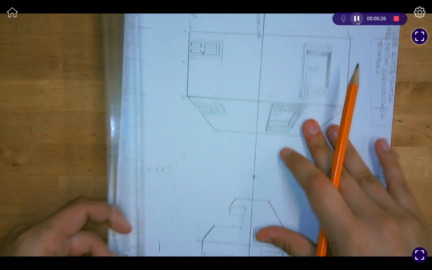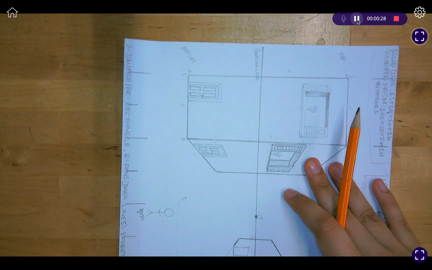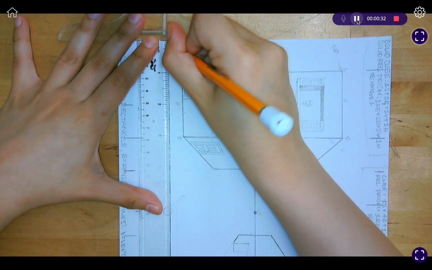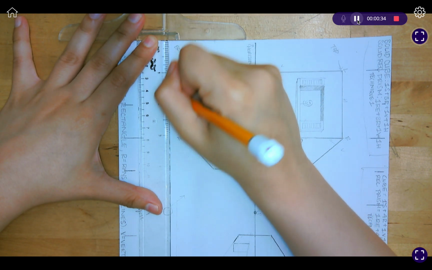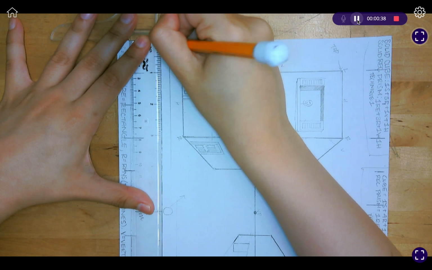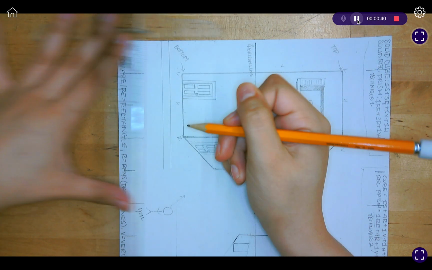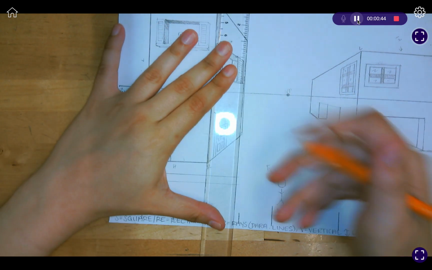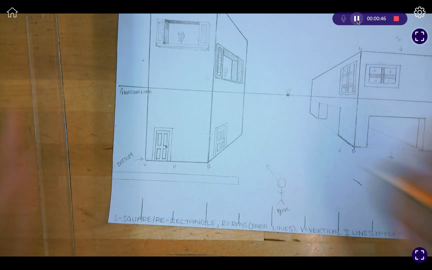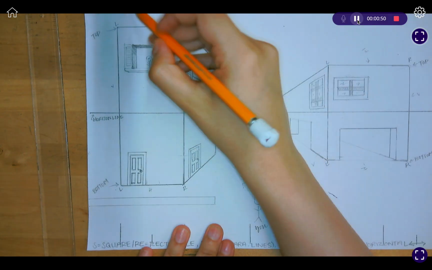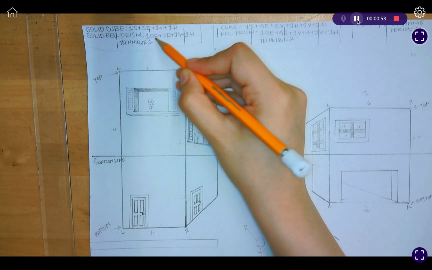And so over here, we're going to get started. I'm going to line this up. And then I'm going to go ahead and just make a line about there. And then I'm going to follow it there. And then just close it up. All right. So we have our rectangle. So step 1, one rectangle is done.